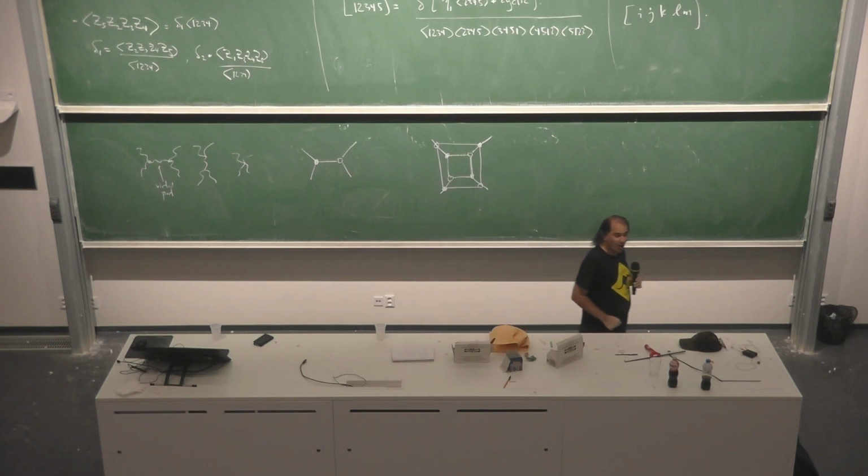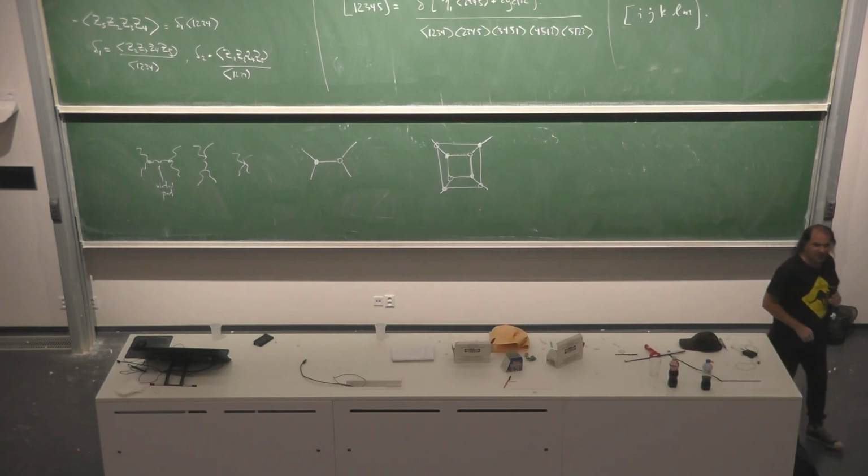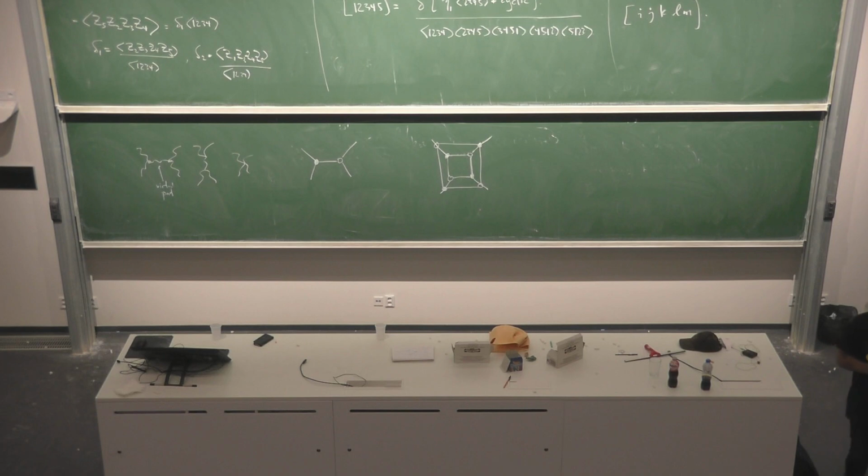Okay, and in fact, when you do loop-level BCFW recursion, every term looks like an on-shell diagram, just where you have more faces than there are delta functions. So there are variables left that you have to integrate over, and that's what the loop integrand is. But everything here is on-shell. See, I added four edges, I added four faces. There are four variables that are not determined, so I integrate over them. That's the loop integrand.